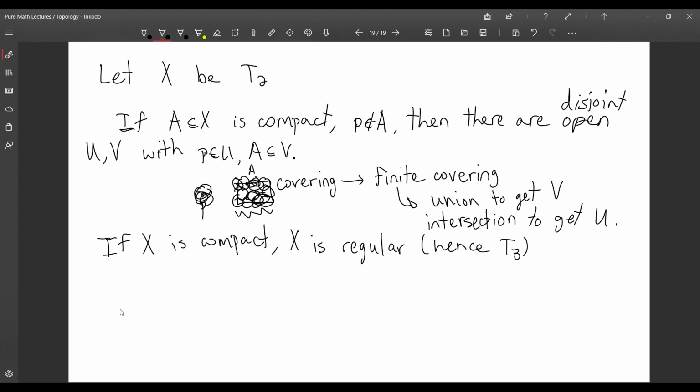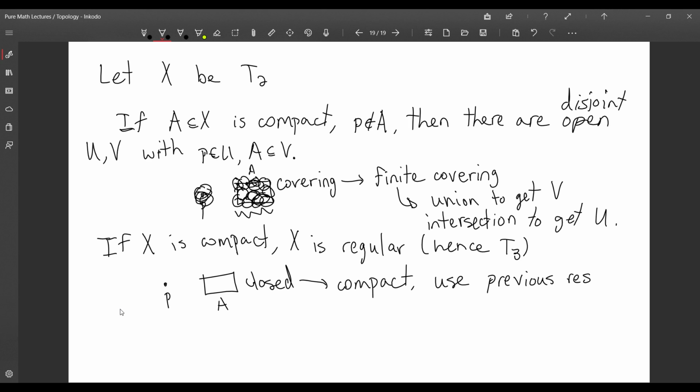The reason why is that if we start with a point P and a closed set A, we have already proven that a closed subset of a compact space is compact, and then we just use the previous result to construct our disjoint pair of open sets.